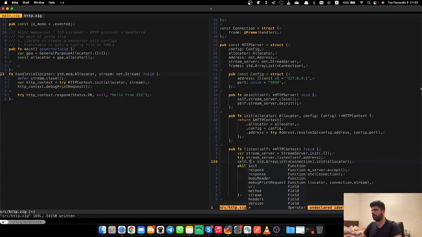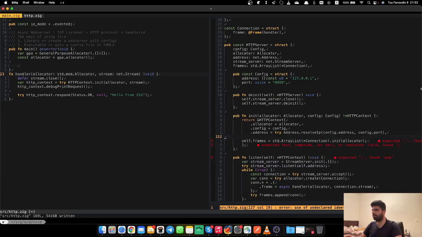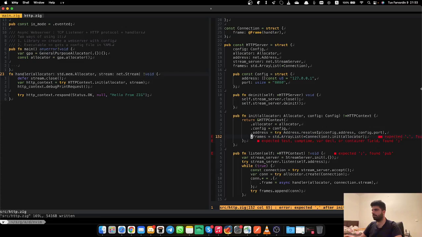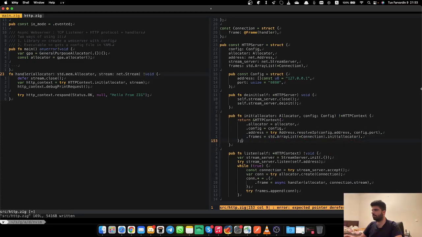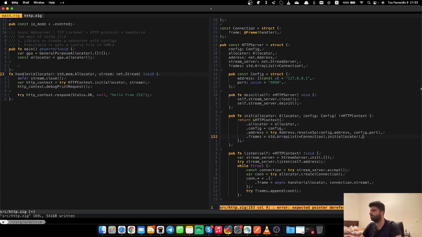It's self.frames. Okay, so we already have the frames as well. So we should be able to do self.frames.